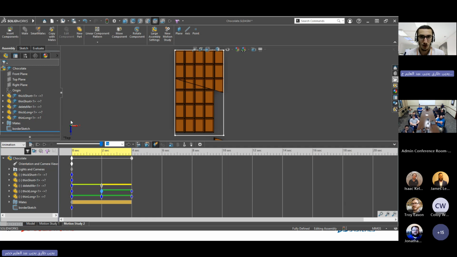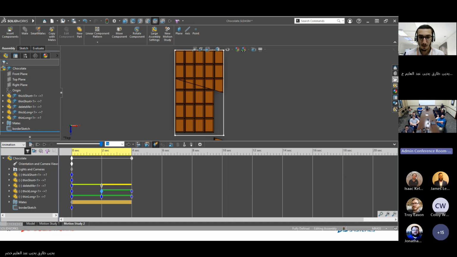Did anyone notice a difference between what we did when you just hit play and when we hit calculate? This is really important. Let me check the chat over here. When you hit play, the thick piece did not move. It snapped instead of moving slowly. Yeah, so this is a really important thing because this actually troubled me a lot when I started using animations.